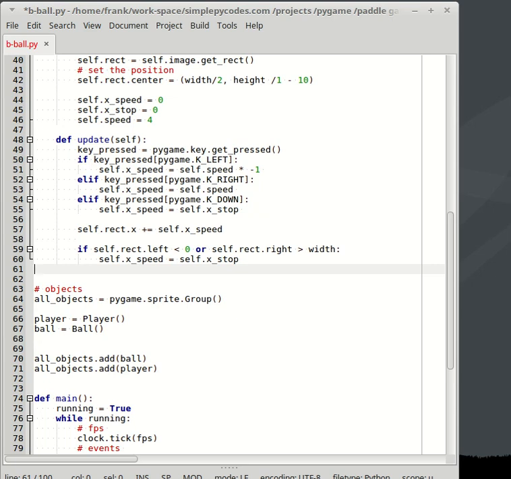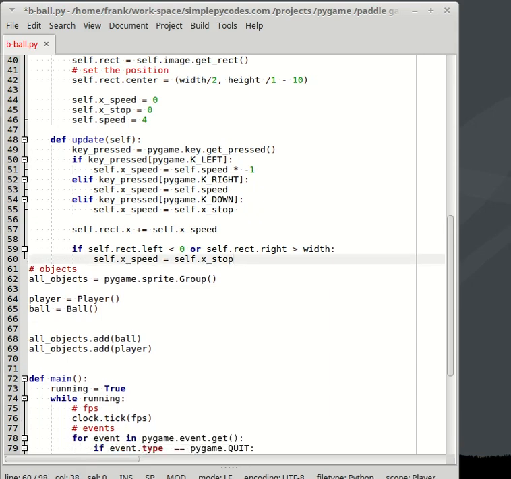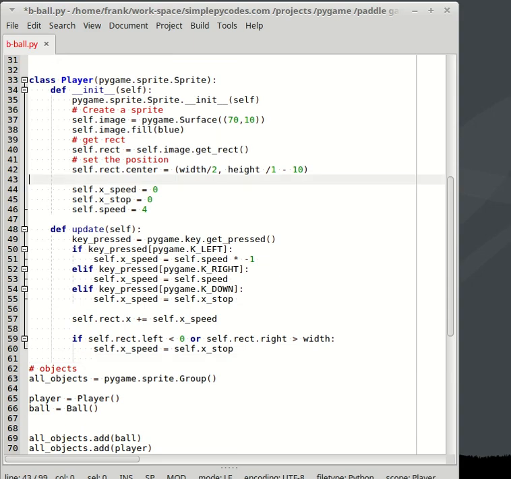Okay, so far we could create the update method for class Ball, and here we have some attributes. No, I don't like the word attributes. What can you call it? Anyway, attributes.